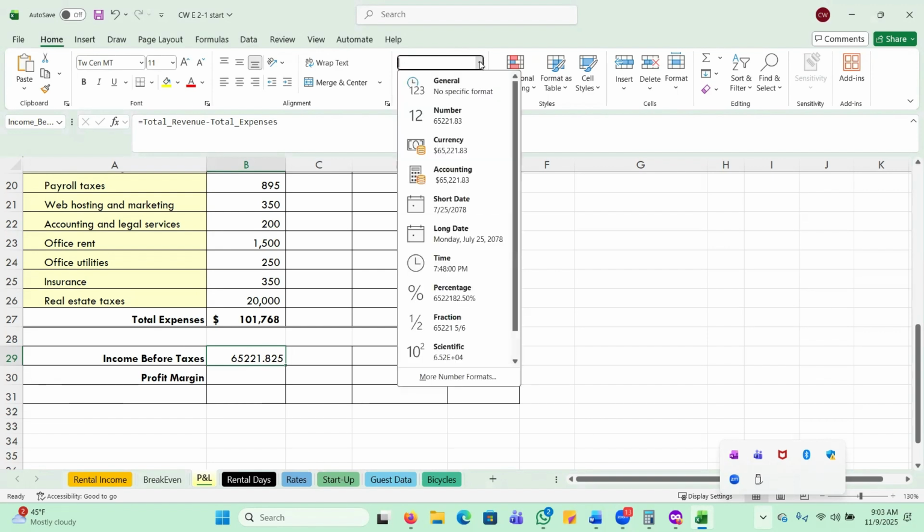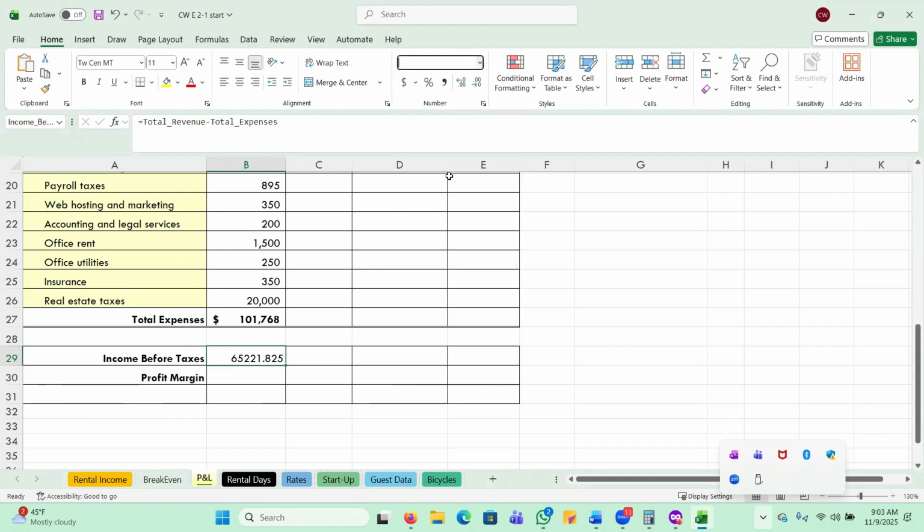And in our drop down under numbers, we're going to click on accounting number format. And then as we did in the past, we're just going to decrease that decimal by 2 spots. So we're just going to make it a whole dollar amount without decimals. And then we're going to move on to letter G.